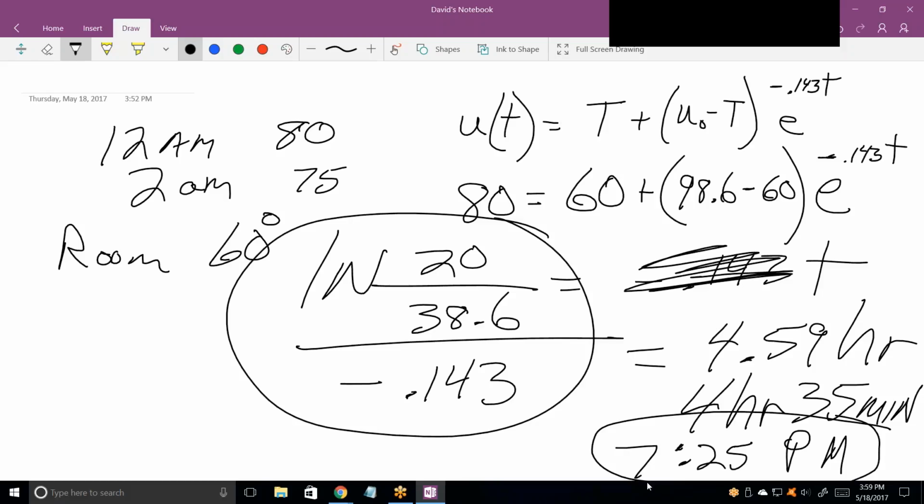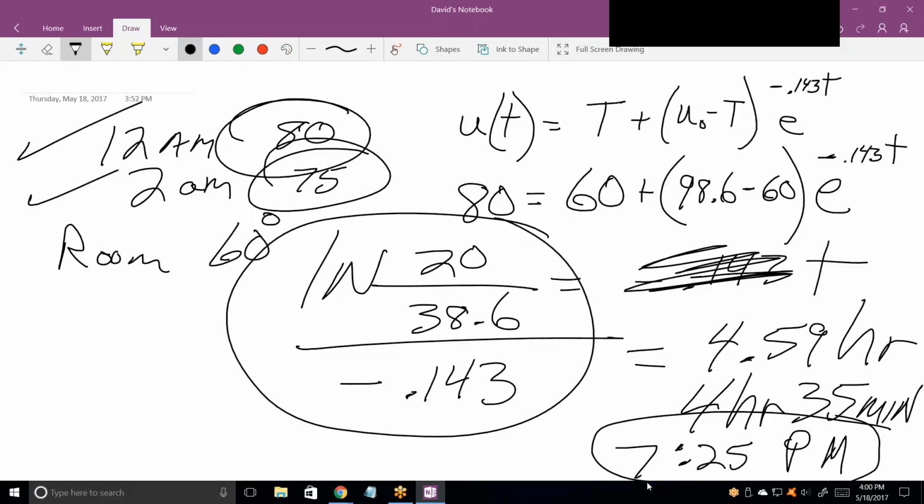Who knew that you could use Newton's law of cooling to find out when a dead body died? So all you've got to do is wait a couple hours. In other words, let's say you discover the dead body at midnight. If you want to find out when it died, you have to wait a couple hours to see what its next temperature is. Then you can solve for k. Then you can work backwards and figure out when it was at 98.6. So it's kind of cool when you think about it.